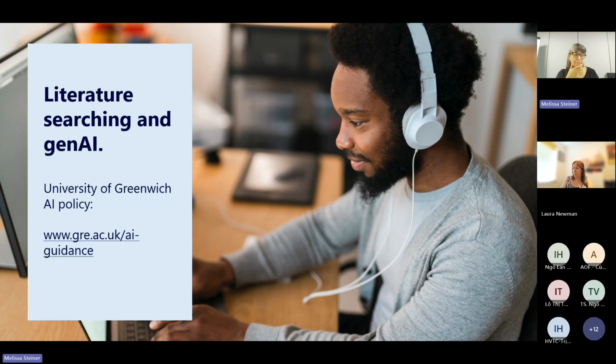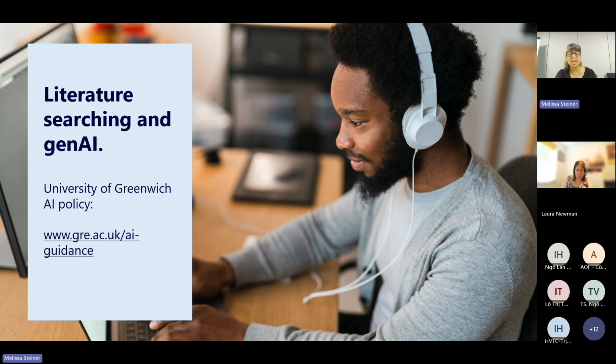Generative AI is also becoming more and more useful for literature searching. You know, it wasn't that long ago that you would find, if you put a prompt into ChatGPT, that you wouldn't necessarily get anything particularly useful, or you would find a lot of hallucinations, and that has definitely improved rapidly over time. But there are some things to remember about this. So unlike what we just looked at with keyword searching, where if you gave students those same keywords and everybody looked in library search, everybody would get the same results, with generative AI, it really depends on the tool that the student's choosing to use.